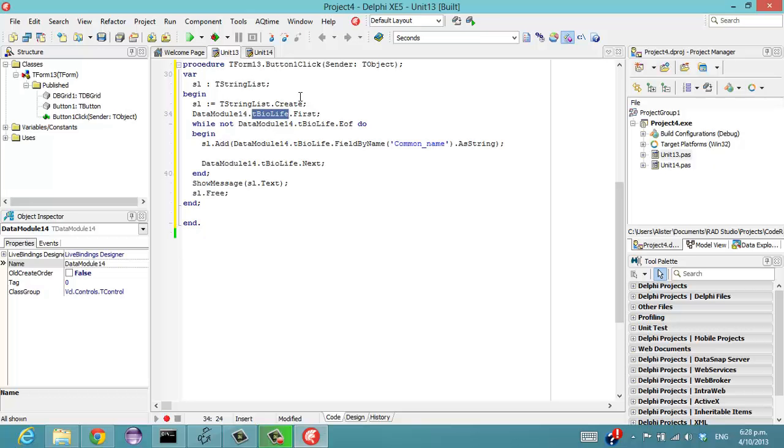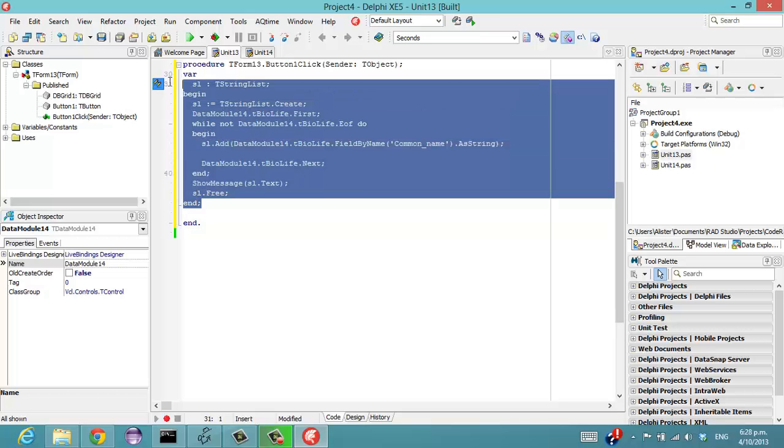So what we want to do is shift this out of here and throw it into our data module. And we see that we're accessing DataModule.TBiolife blah blah blah a lot, and this is also violating the Law of Demeter, which, if you want to look up what that is, Nick Hodges has a very good post explaining it. It's basically saying that if you're going in too deep into various bits and pieces, you should probably be dividing up your responsibilities in your classes a bit better, or shifting the code. Anyway, I won't go into it.